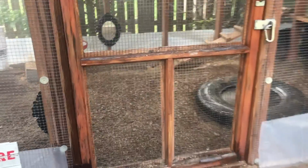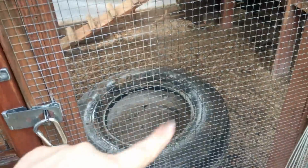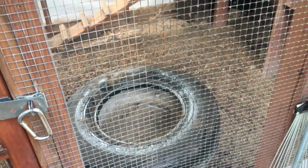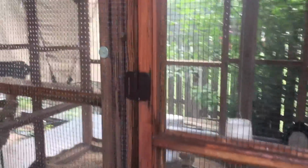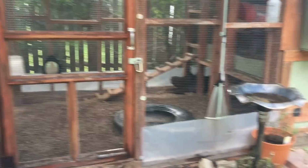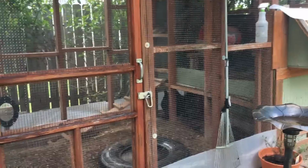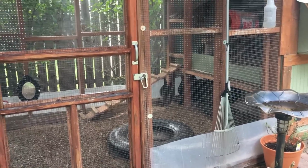You can see now most of the ground has gotten darker. You can see under the food it's still light. I know the phone is not focusing real well. And inside their official dust bath, it's still light. But I'm getting soaked here. I know you guys are in the midst of the mist, but I'm not going to keep it on any longer. I turned it on right before I started this video, and I'm going to shut it off in a minute, because as you can see, my chickens don't really like it. They're kind of like, what is this? So they're hiding out until I shut this thing off.